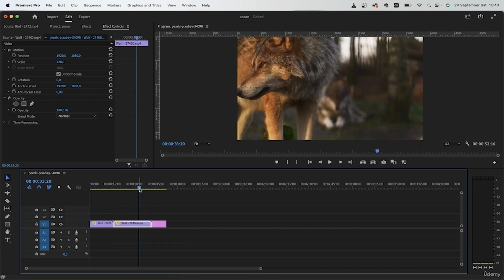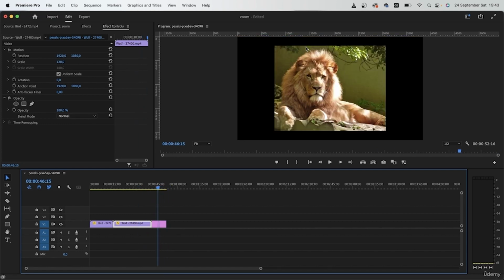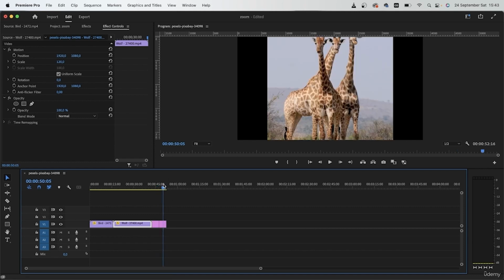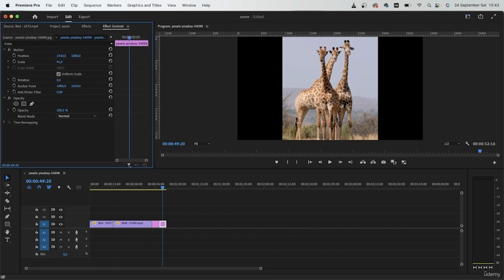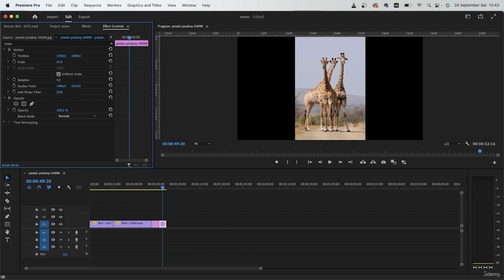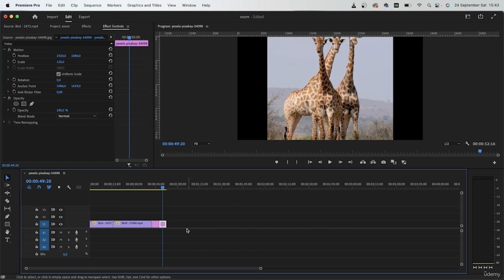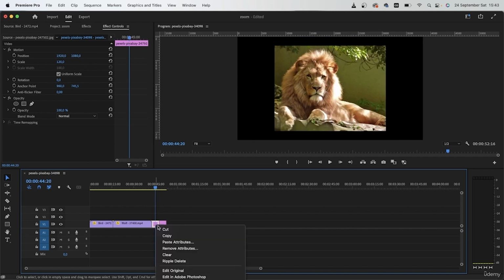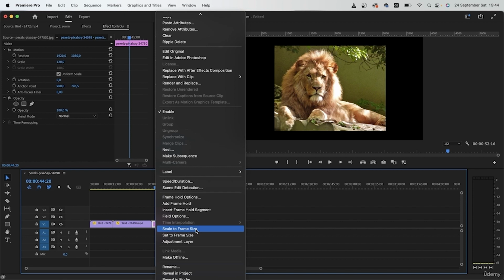The next method is for situations like this, where some of our clips are surrounded by black bars. You can see this guy is falling on the other hand. It's a bit too large. So when I scale it out, you can see that it's actually quite taller than what we were seeing. So we're going to select the video, right click. So down here we have scale to frame size and set to frame size. There is a big difference between these two. I will tell you that in a minute. But for now, just for it to fit my frame, I'm going to choose the set to frame size option.